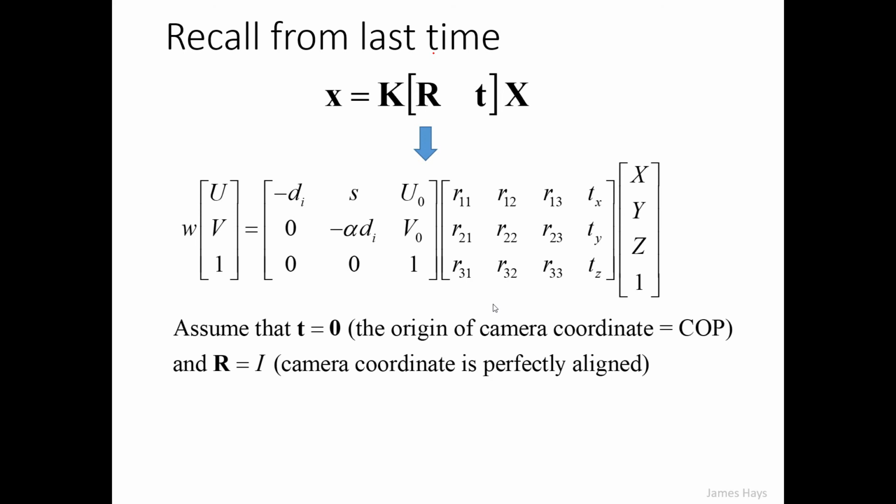Let me just copy here. The K here will be something like, if you remember some D scale, I just use the same exact rotation here, DI minus alpha DI, actually some U0, V0, 1 here. The detail here doesn't matter, I just call this K here. But this is the intrinsic part, and this is the extrinsic part. And remember that this is for homogeneous coordinate.